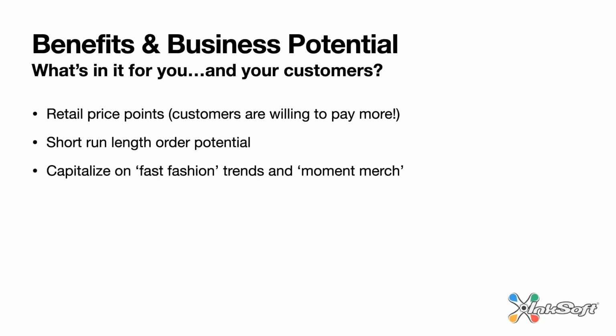Now, the other consideration here, the one that I'm most excited about, something that's getting a lot of momentum and attention, is this notion of fast fashion and moment merch. So of course, fashion trends now happen with an Instagram post. An influencer can post something and immediately gain rapid attention and exposure, and all of a sudden there's a new trend. Something's in vogue and popular because somebody ordained it as such.